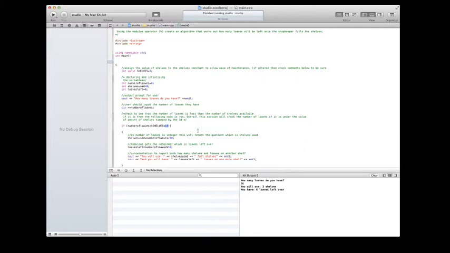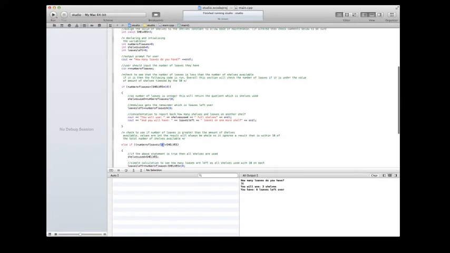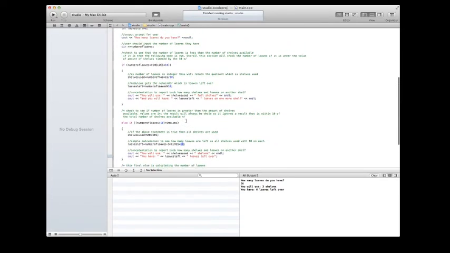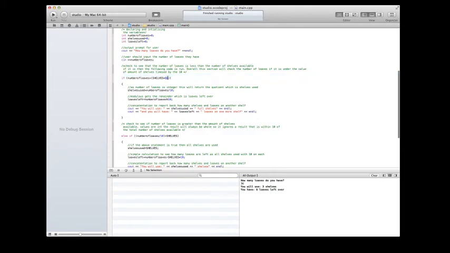Here's a constant here. This is 10 for the loaves. We know that each shelf will take 10 loaves. So we've got this 10 throughout. Now, that's not a problem. That's okay, it's still a constant, it never changes, but it does make it a bit difficult if we then decided to install a new set of shelves that take more than 10 loaves. So you might have a little upgrade later on.